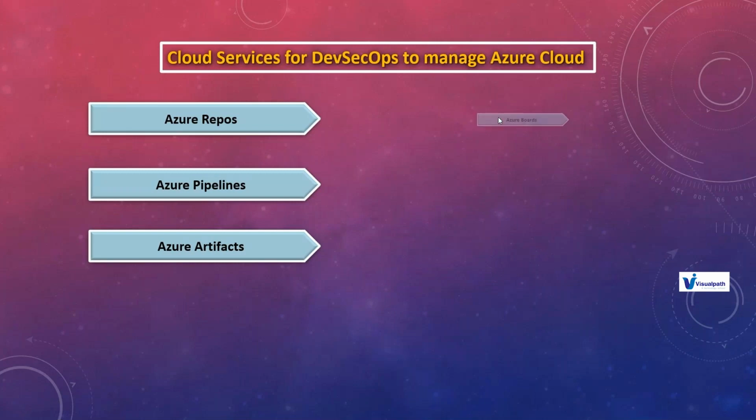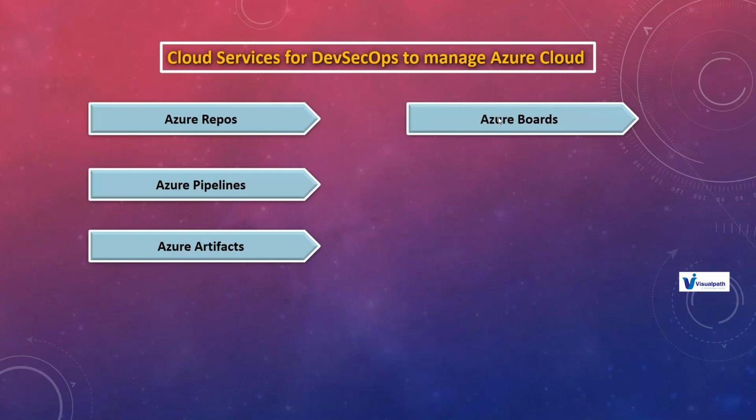And then Azure Boards. For example, if you work in the IT industry, how will you distribute the work to your team members in the organization? By using tickets. We technically call them stories, Jira stories and so on. Without using a third-party tool, Azure itself provides a dashboard for that. Those are called Azure Boards, where we can create bugs, stories, epics, and many things. For that you need to know what the Scrum model and Agile model are. I have to explain that, and what our software development life cycle is. Then only you will understand what Azure Boards is.